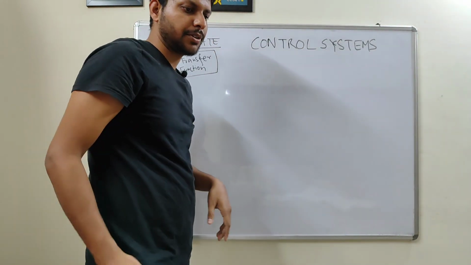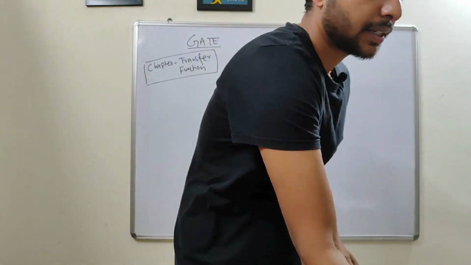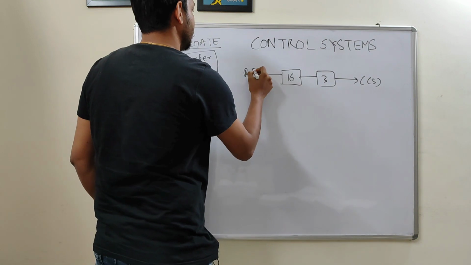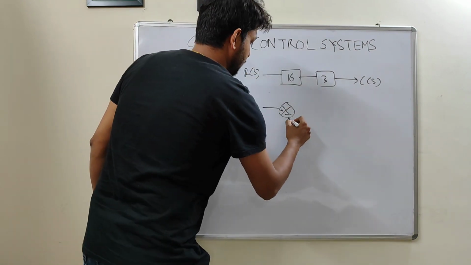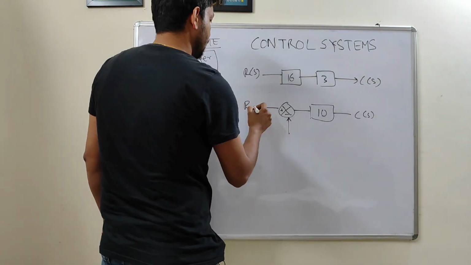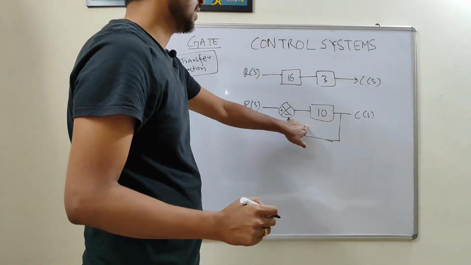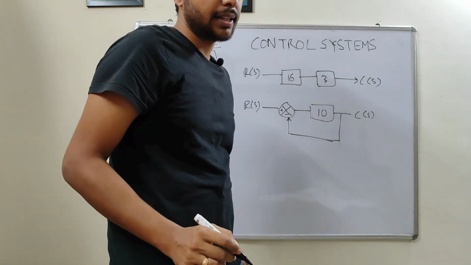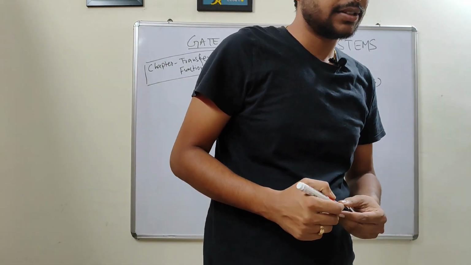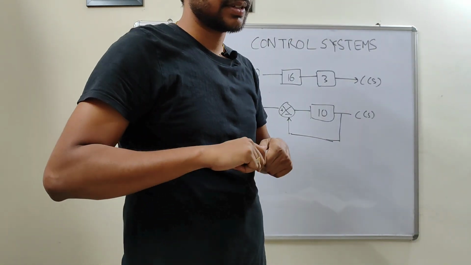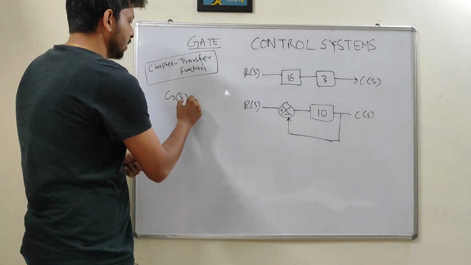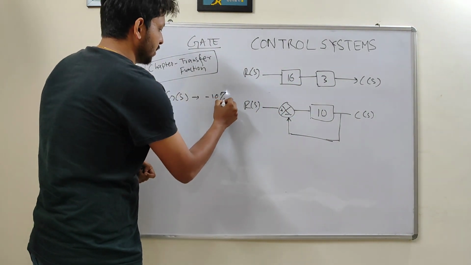Yeah, so another problem we are going to solve is this one. RS. So this is one circuit. This is a feedback system and this is without the feedback system, right? Only the forward path is there. We are saying in the following systems, if the forward path gain is reduced by 10% in each system, okay? So forward path gain, let's call it GS, is reduced by 10%, okay?